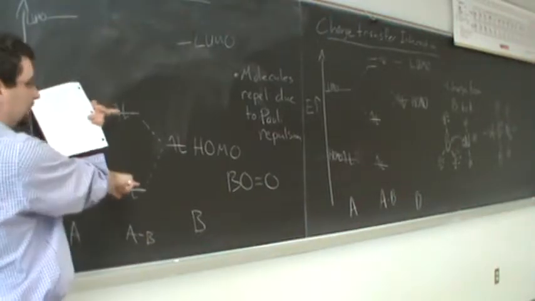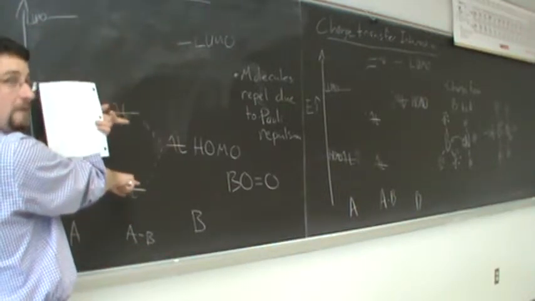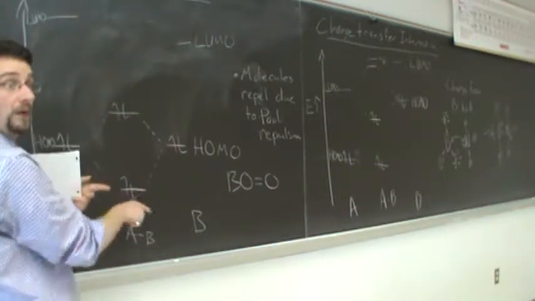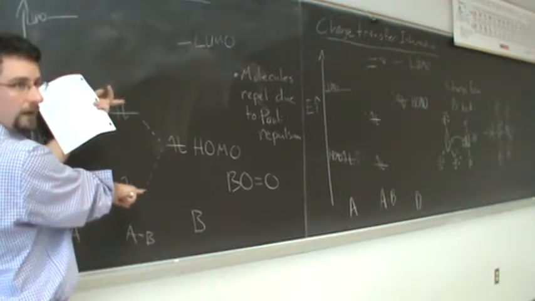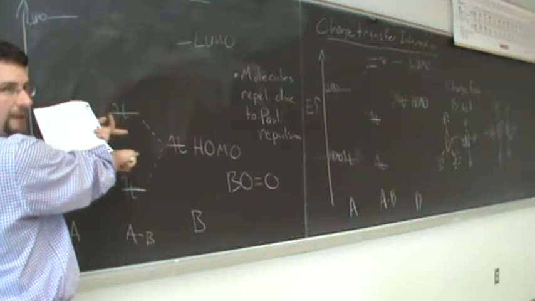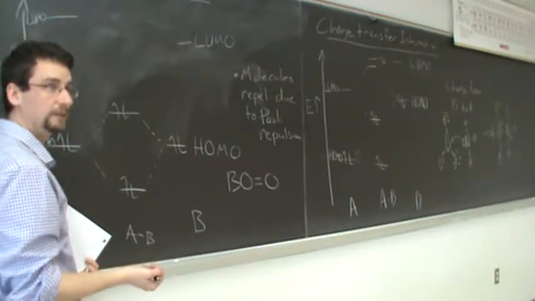So is the energy difference going to increase, or what's going to happen if they move away from one another? Or the overlap gets worse, right? If they move further away, the overlap is worse, that's a weaker bond. Right, so they're going to go like this, and it's essentially going to look like a non-bonding interaction.